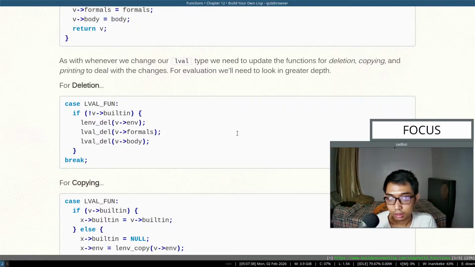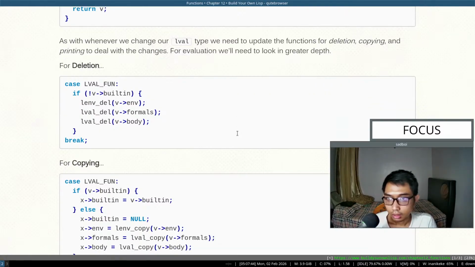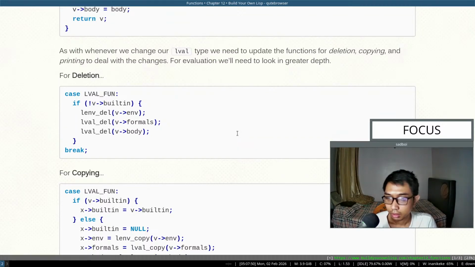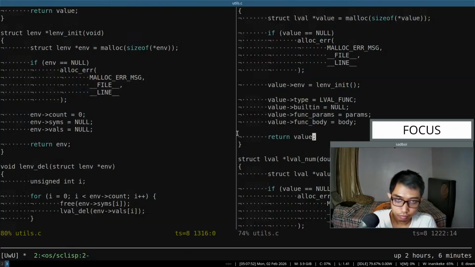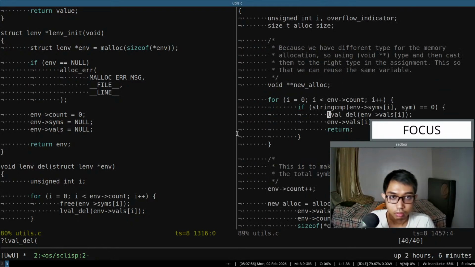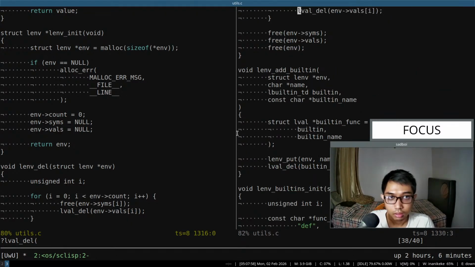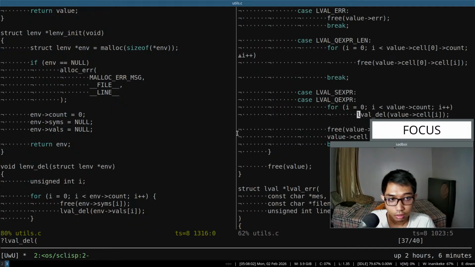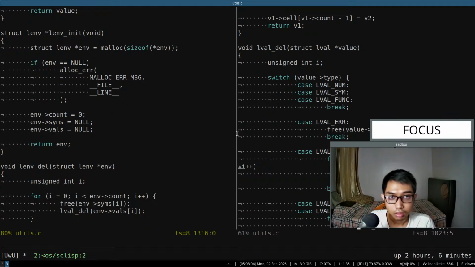Deal with the changes. Information will need to look. Enter tab. Okay. Hotel, where is it? This one, okay.